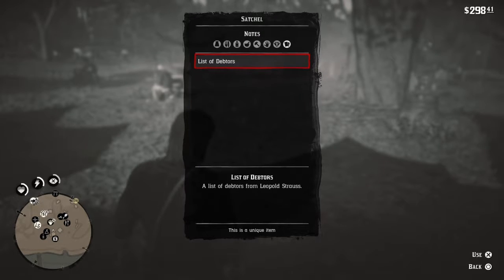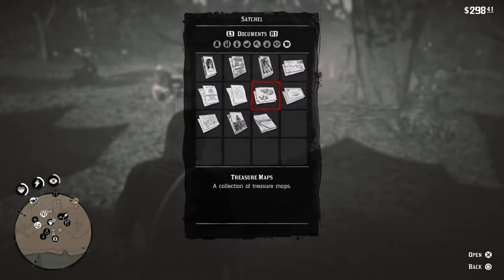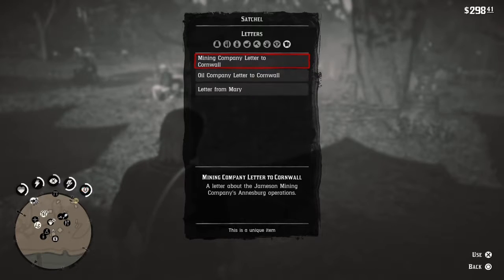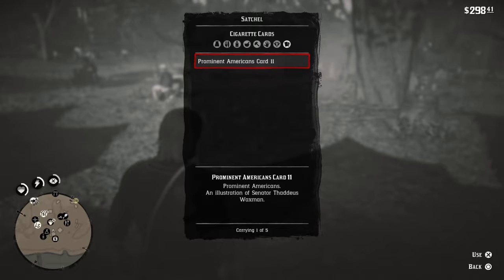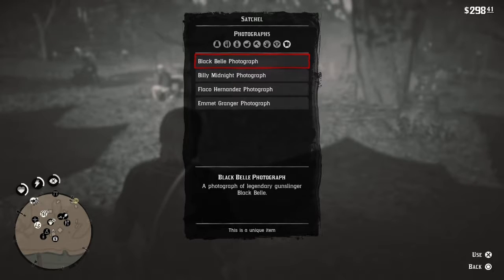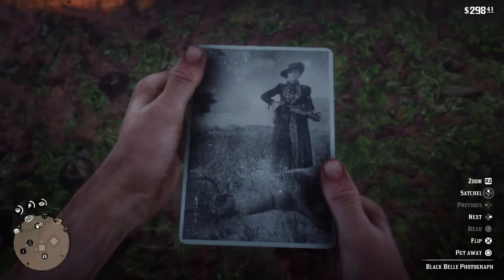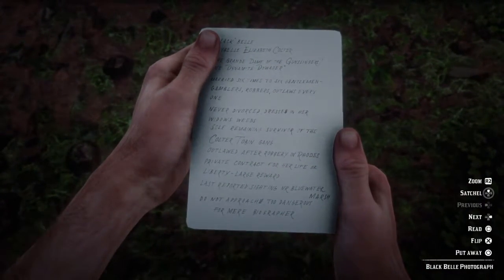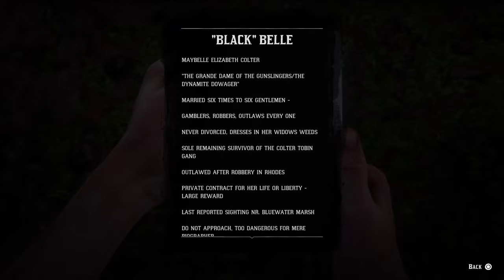Lake lure handbill, list of debtors, Jack Hall gang treasure map, Phineas business card. Okay. There we go. Black Bell. Let's read this. Black Bell. Maybell Elizabeth Coulter. Oh, I'm drooling over something.